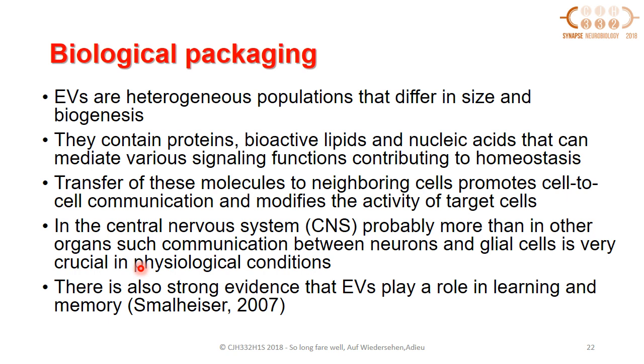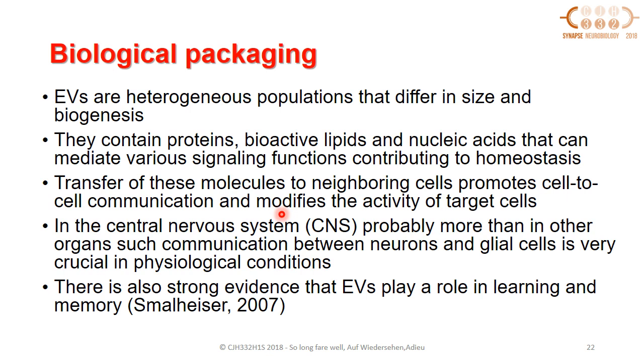So ultimately, we think that these extracellular vesicles that have these heterogeneous populations that have differences in size and what is packed into them might actually be really important because they will package different types of proteins, bioactive lipids, the nucleic acids that I've just gone through with you, and these will then be transferred to the neighboring cells. This might be a new way that we hadn't thought of before of cell-cell communication. This might alter the activity of these target cells as well.